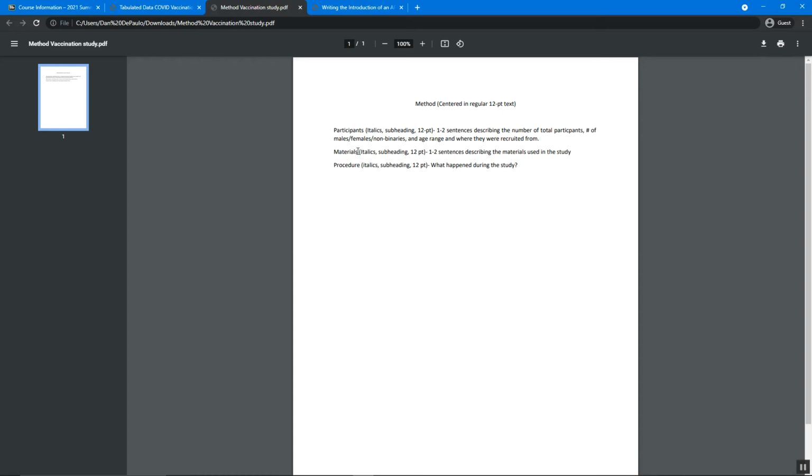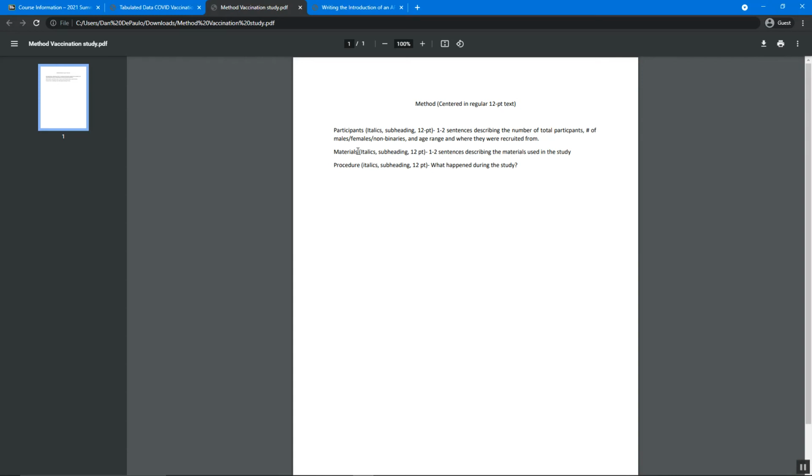And the procedure, what happened during the study, you just want to write once again, an online survey was used. And you want to write what was measured in the study here. So under procedure, you can write what was measured. An online survey that measured empathy, mask wearing, vaccination status, health anxiety, generalized anxiety, depression, somatization. You could write all of that stuff down if you want. But just give several of the variables.